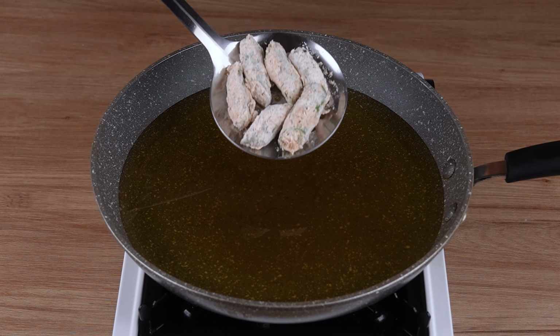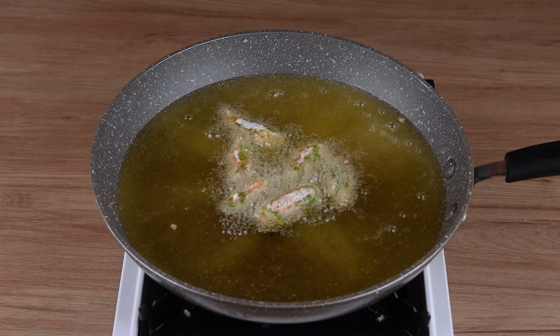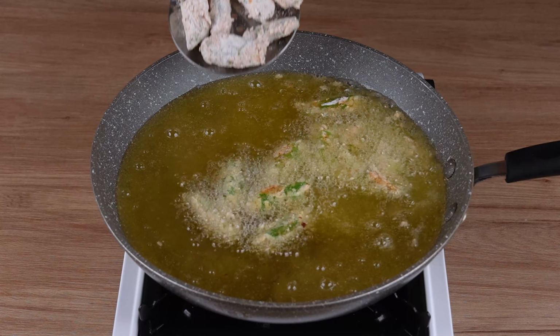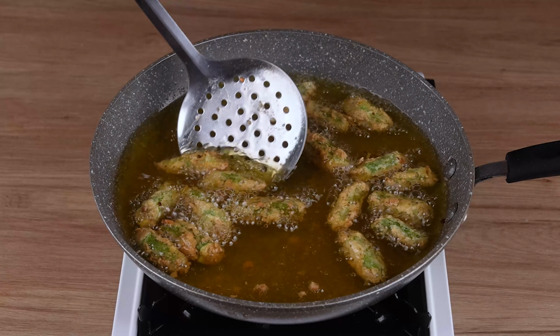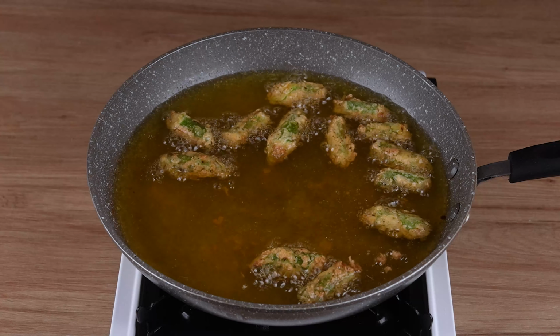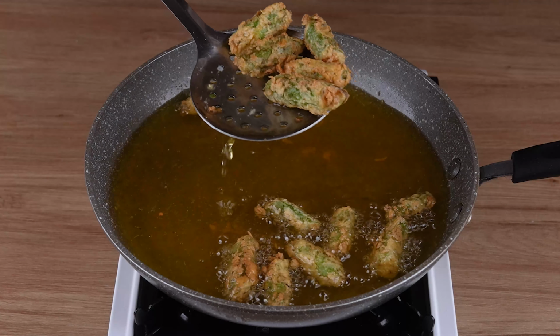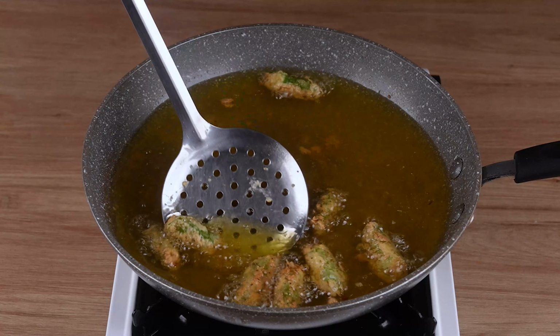And when this oil is hot enough, add the breaded okra and fry until golden brown. This is the right point. Remove from the hot oil and drain the excess fat on a plate lined with paper towels. The recipe is ready. You may now serve with a dip of your choice and enjoy it.